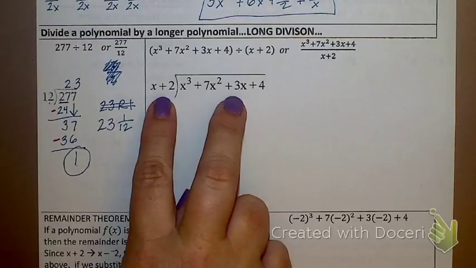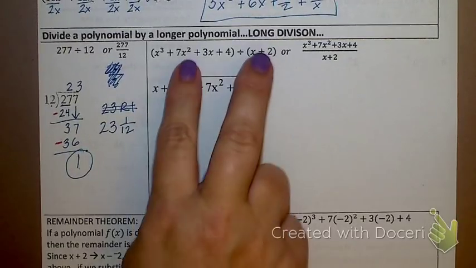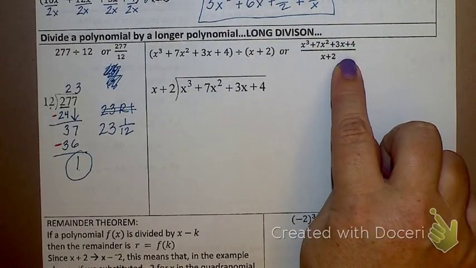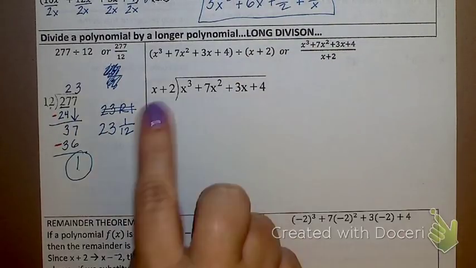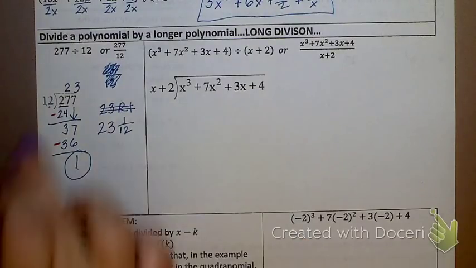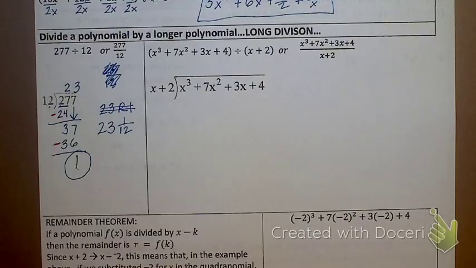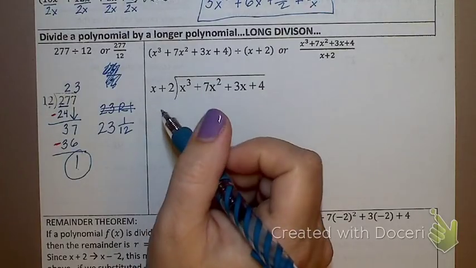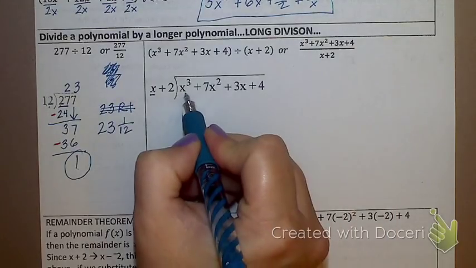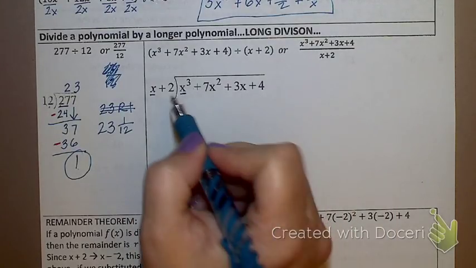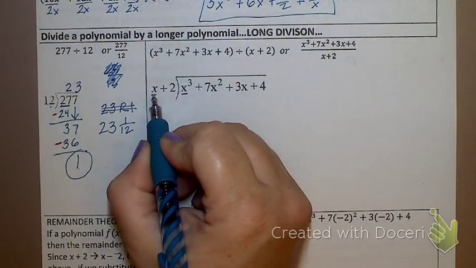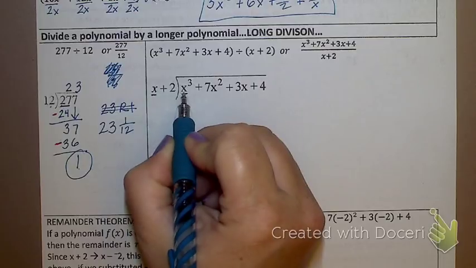So here's polynomial long division. The problem could be written divided like that, or it could be written like that. But either way, you're going to set it up like that. Make sense? Same exact situation we've got over there, just not numbers. So here's how polynomial long division works. I am going to take the first term of that polynomial and the first term of this one, and that's how I'm going to get the number that goes on top. So I need to see x times what gives me x to the third.